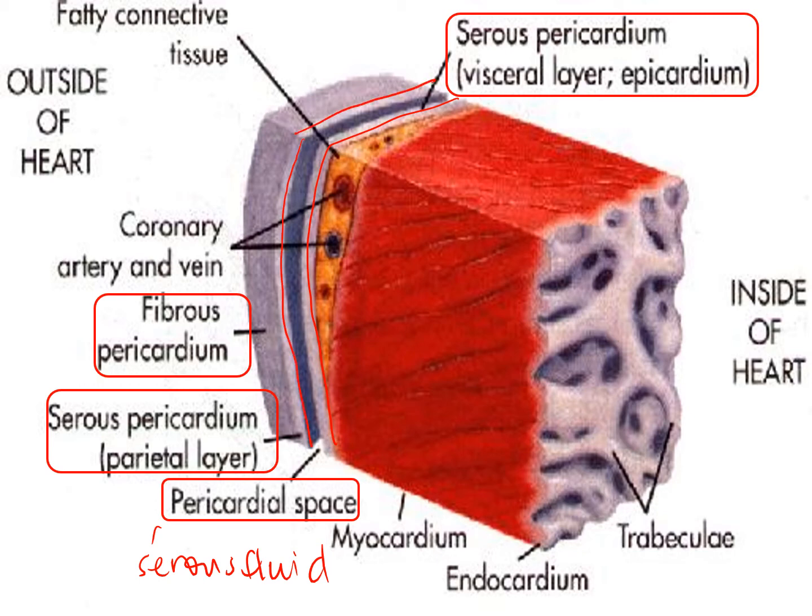Now, anchored to that parietal layer of the pericardium is a layer called the fibrous pericardium. That fibrous pericardium creates a tough outer layer for the heart. So, if you were to think about double-sided gift wrap or a sheet of a magazine or a page of a newspaper, there is print written on both sides. Okay, so that's how the fibrous pericardium and the parietal pericardium work.